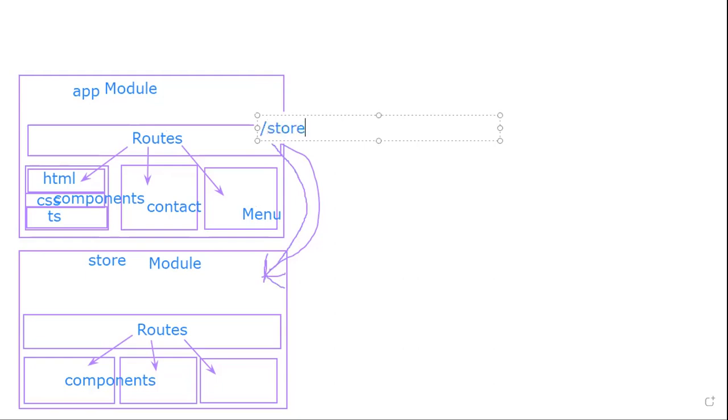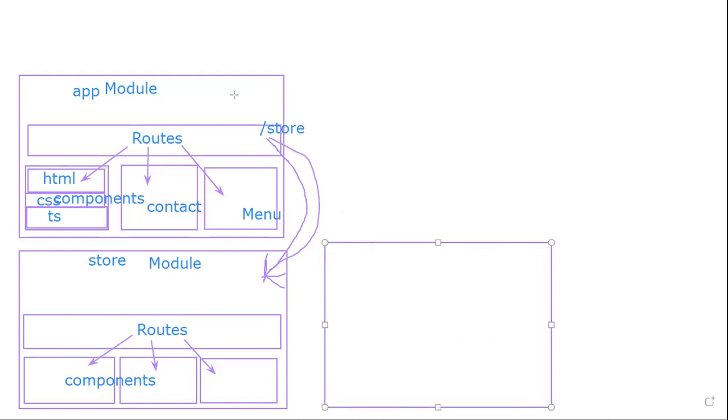The app module does not have an equivalent component, so it will redirect to the store module. Store module will show the components. Same way, for contact us, there will be one more module, and if the URL is /contactus, it goes from here to there.